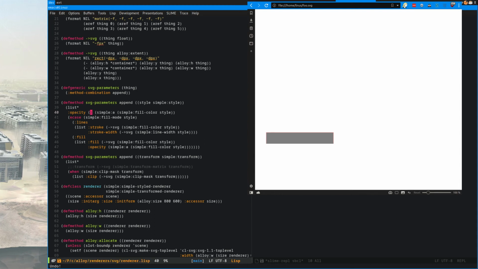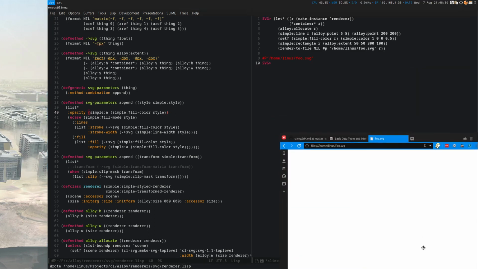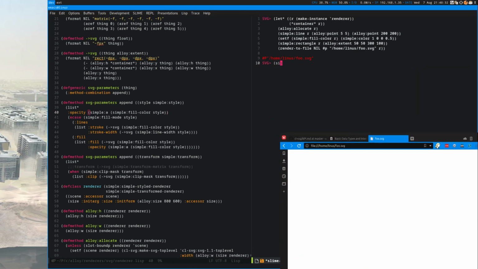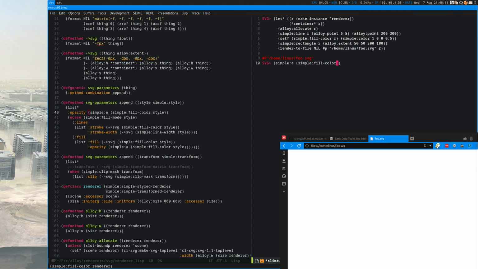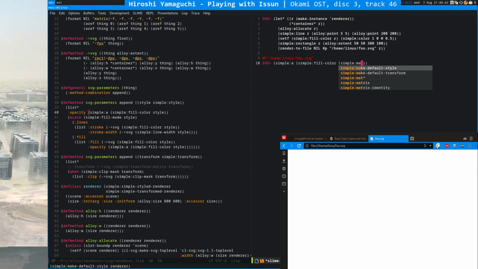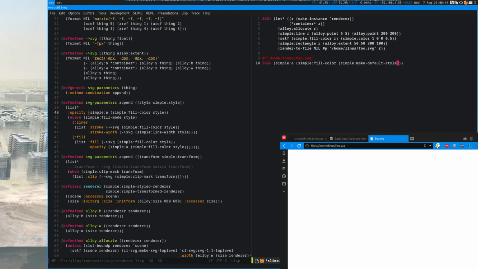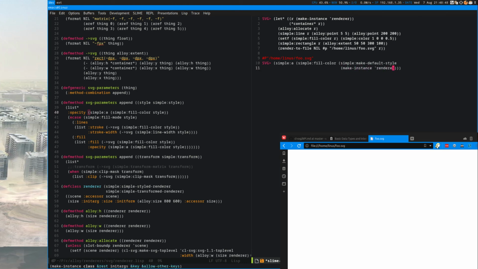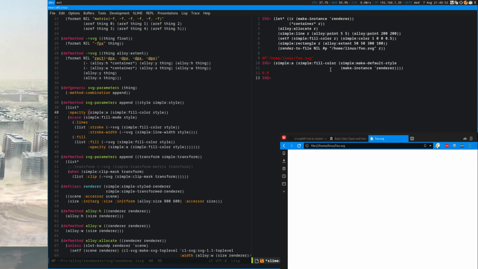What is the default color opacity 0? Simple fill color. Default style. Yeah, why is that 0? That shouldn't be the case. What?